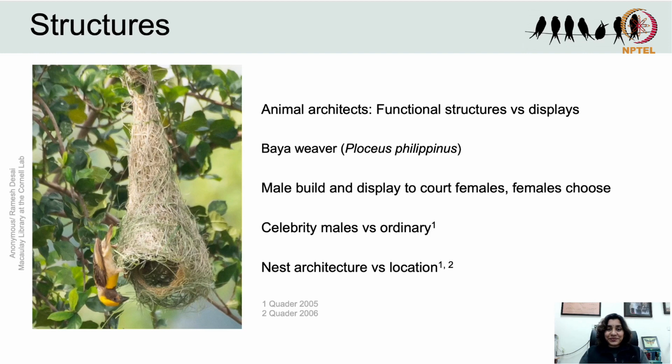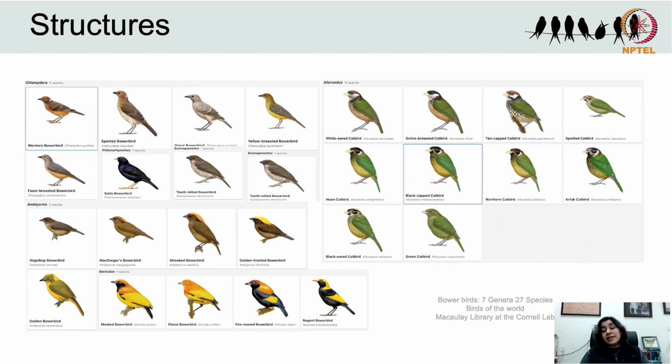On the subject of building structures to attract females, one has to mention bowerbirds. Bowerbirds include 27 species belonging to 7 genera, and these birds live in the tropical rainforests of Papua New Guinea and Australia. Male bowerbirds build a bower, or a shady enclosure enclosing a display arena, which serves to attract and court receptive females. The males meticulously decorate the bowers with a variety of items including fruits, flowers, bottle caps, snake skin, feathers, etc. The bowers are actually exquisite creations that are no less than art galleries, if you like, and require a great deal of effort to build, maintain and defend.